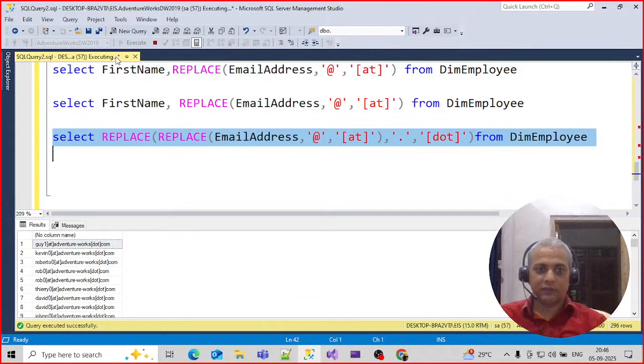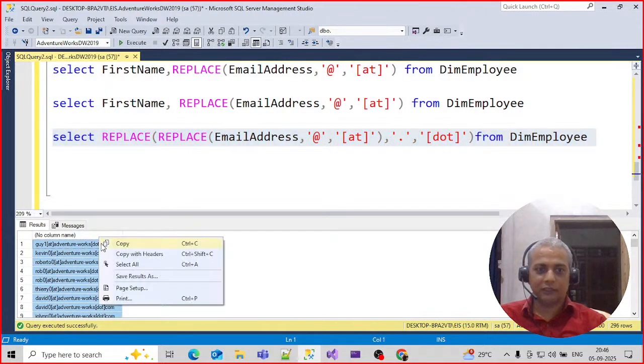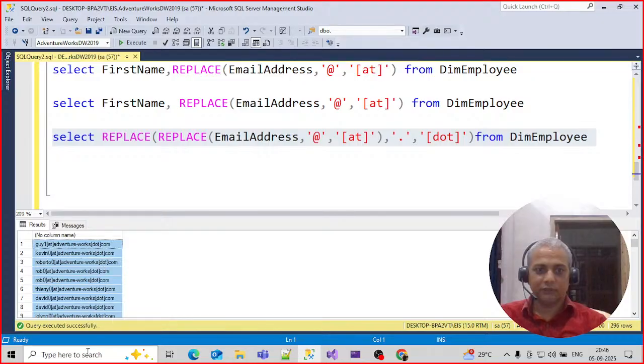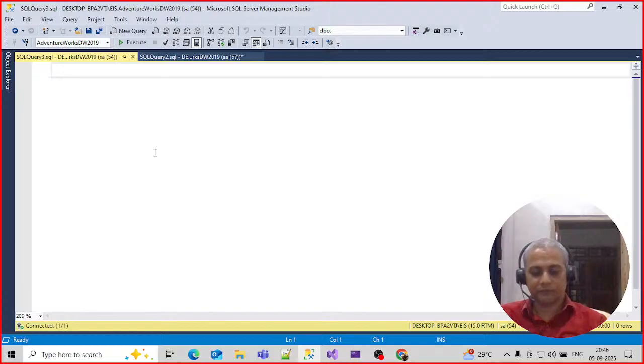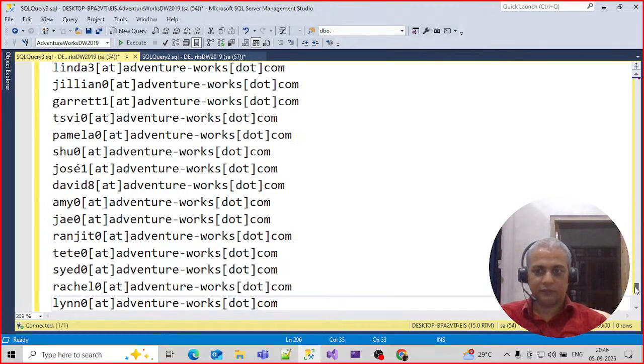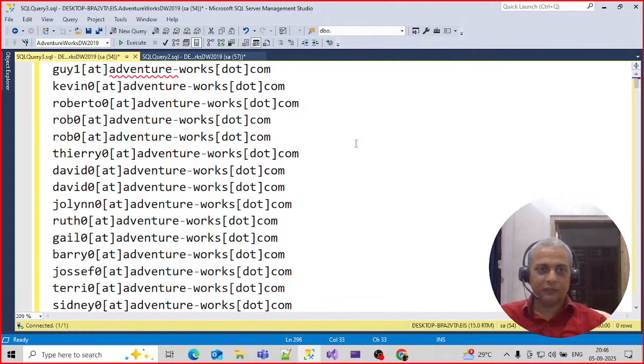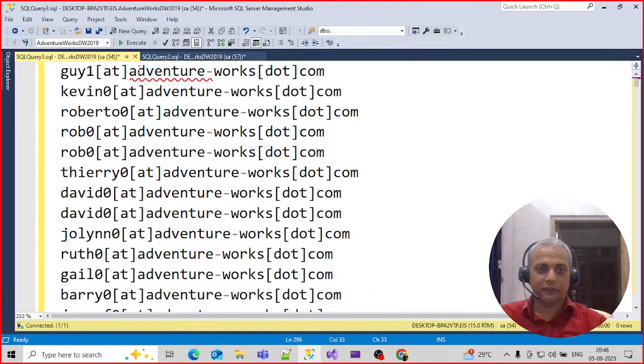Now if we execute, we are getting the desired result. See, at every place this one is given, and in place of dot, this text is given.